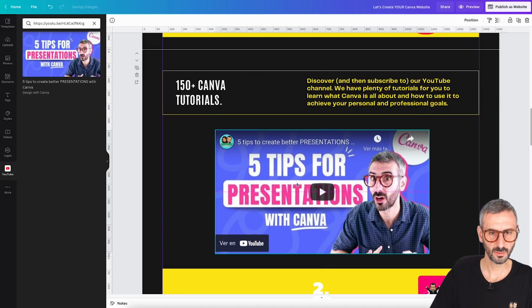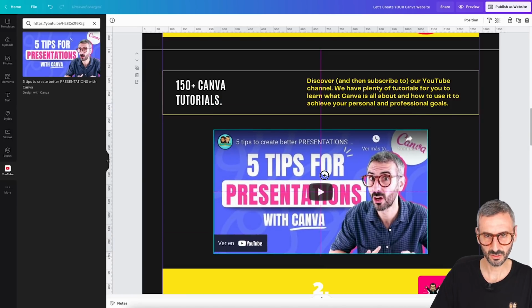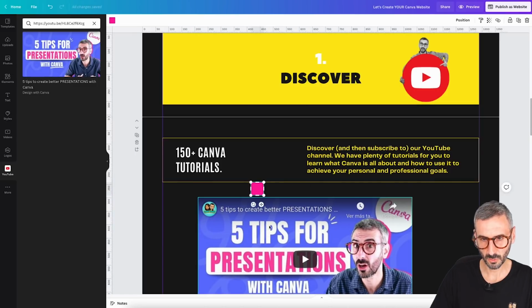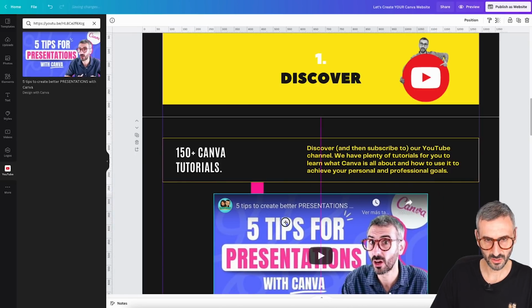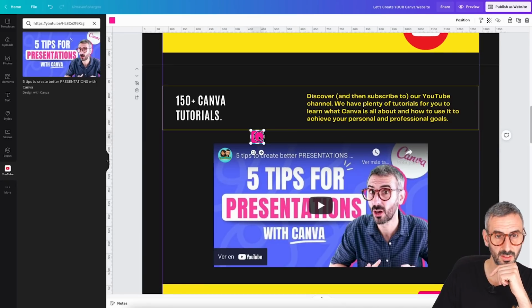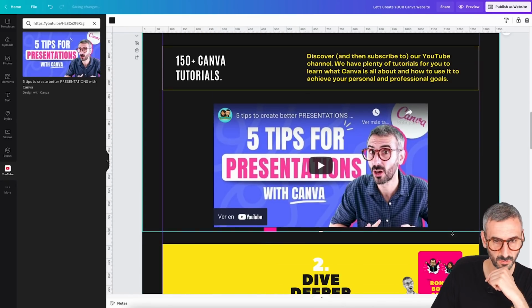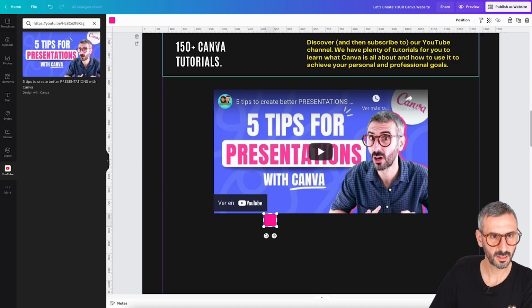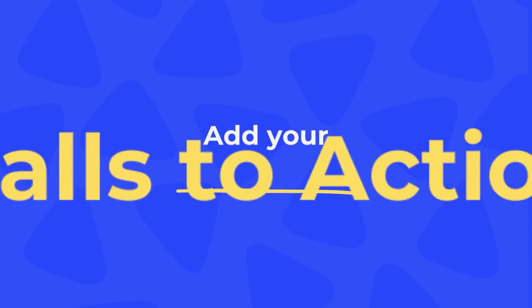So this is why I actually kept my little square somewhere right here. Where is my square? I'm gonna use this square to measure the same distance between this and what's underneath this video right here. So I'm gonna make this page longer. Okay, so what's underneath this page? I want here to have kind of like double the size of this square before I have my button. So you see I'm playing around with the guides here.